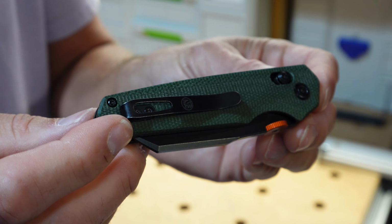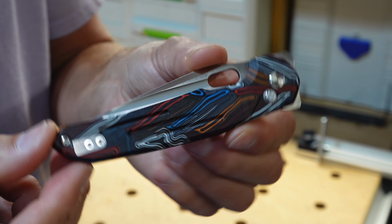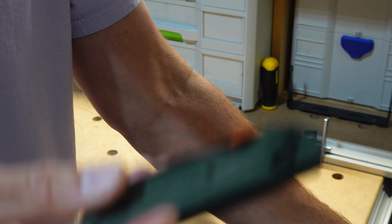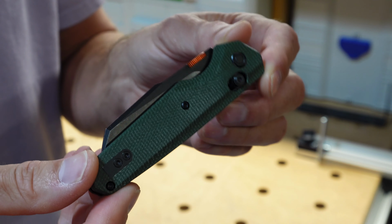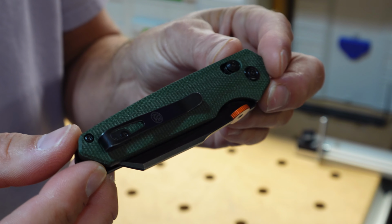They have multiple different options that you can get on this knife, much like the Thunderbird that I got. They have about 10 different variations of scales and blade finishes. So Vosteed offers quite a few different configurations on these knives, and I just like the green and the black, kind of different from what I typically use.